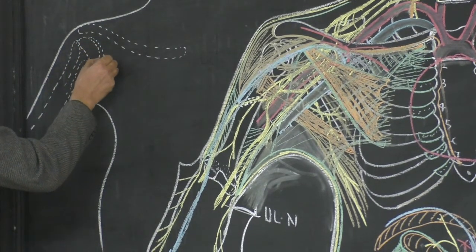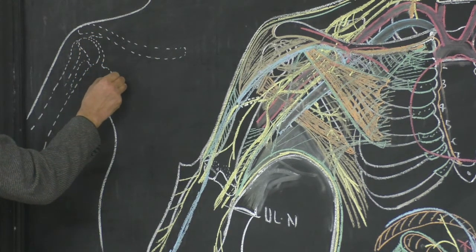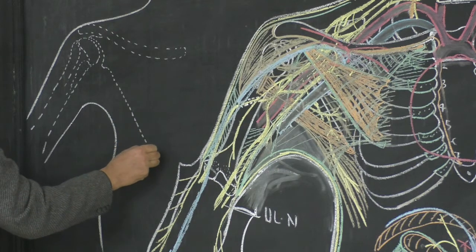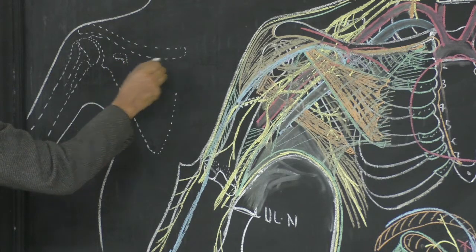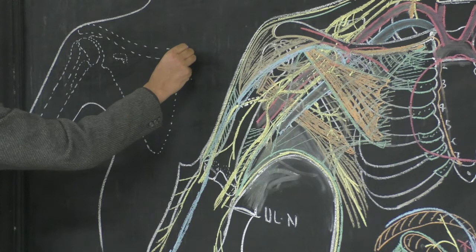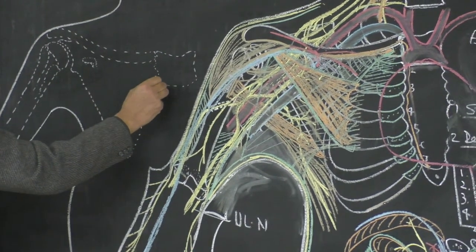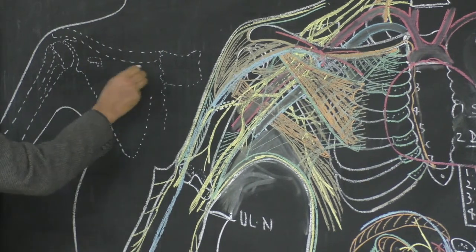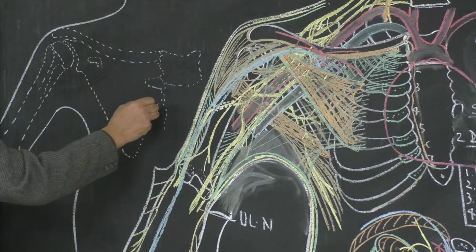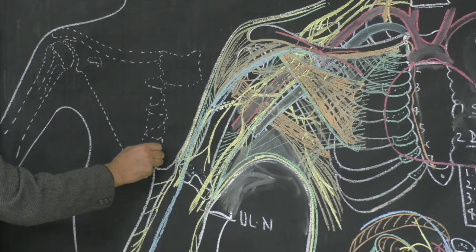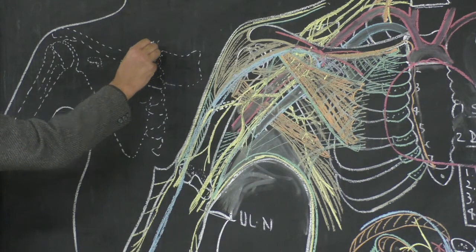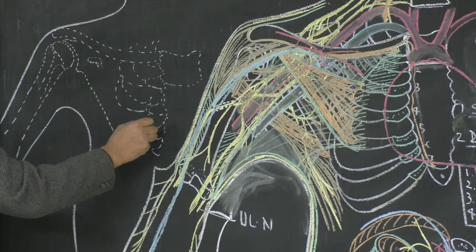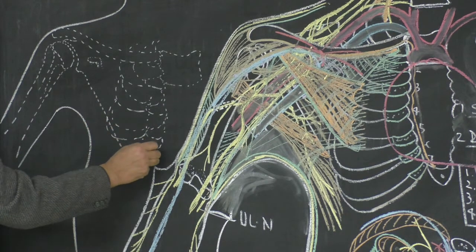And this is the glenoid cavity with the supraglenoid and the infraglenoid tubercle. This is the lateral border of the scapula, the inferior angle of the scapula, and then the medial border. And here lies the coracoid process. This is the sternum, the articulation, the body. And here lies the second rib, third, the fourth, and so on, along with the ribs, that is the first rib, second rib, third, the fourth, the fifth anteriorly.